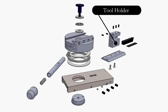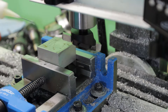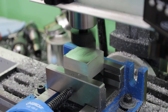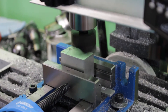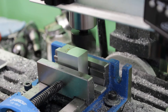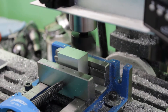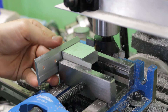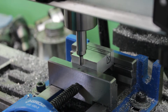This completes the sliding plate and I can now start to work on the tool holder. The tool holder is a very simple part to do but it still requires some work. I start by squaring up a block of aluminum and bring it to its final outside dimensions using the fly cutter. The most critical dimension here is to make sure that the thickness of the block fits well in the groove milled in the sliding plate. I can now mill a deep groove in the block which will receive the cutting tool.